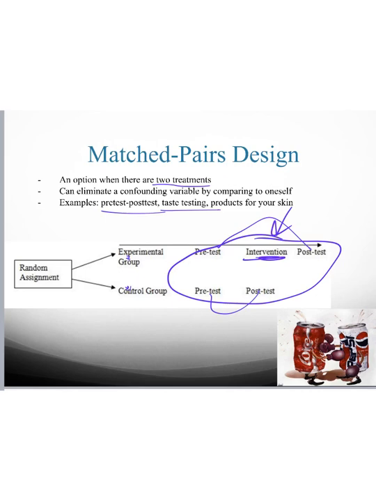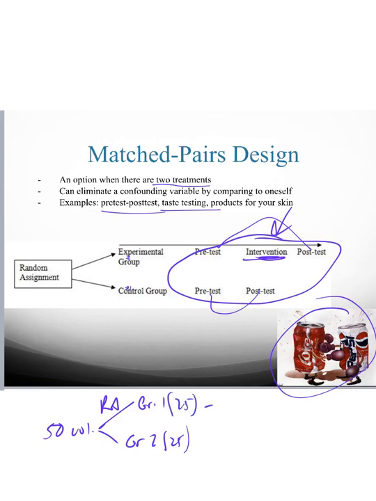Another one is taste testing, and this is a common one. If we wanted to do a Coke versus Pepsi experiment, we might take 50 volunteers. It's fine that they're volunteers. We're going to randomly assign them to two groups of 25. The first group of 25 is going to try Coke, then some sort of palate cleanser like a cracker, and then Pepsi. The other group is going to go Pepsi, then Coke. It's important to switch the order because it might be that the first sip is the most thirst quenching or something like that. So you need to have 25 going each order.